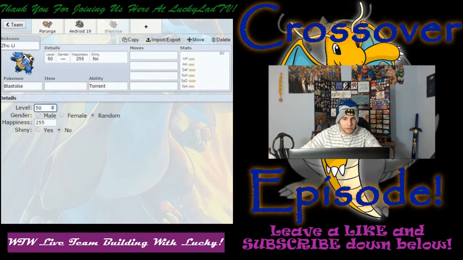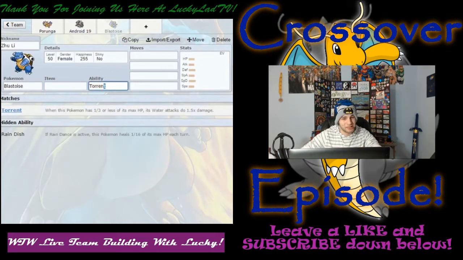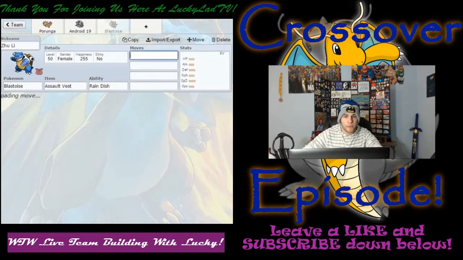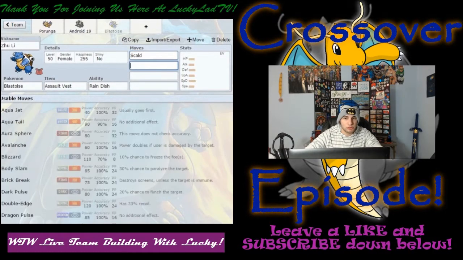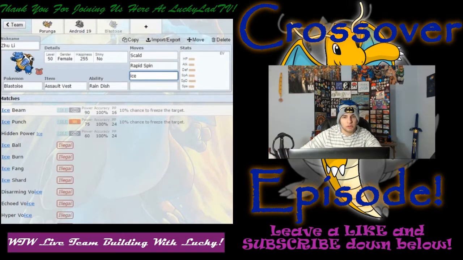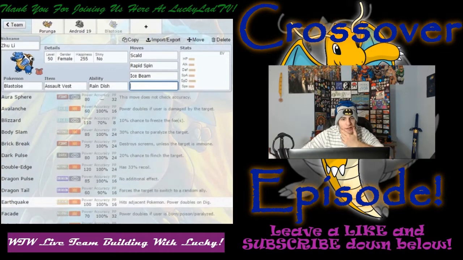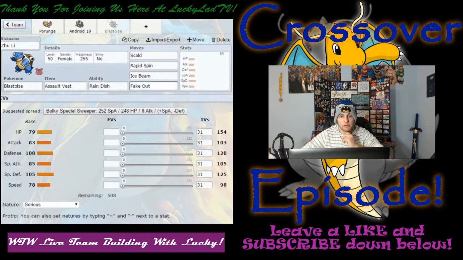I'm going to bring you down to level 50, make you female. I think you're going to be shiny. No. No, you're not. Might as well go with Rain Dish. It's not really going to make a difference. I'm going to give you the Assault Vest. I'm going to give you Scald. I'm going to give you Rapid Spin. I'm going to give you Ice Beam. And I'm going to give you... what's your last move? Fake Out. I like that. I like that you learned Fake Out.